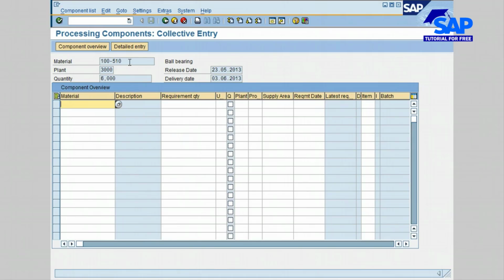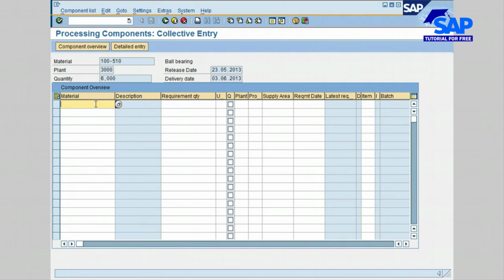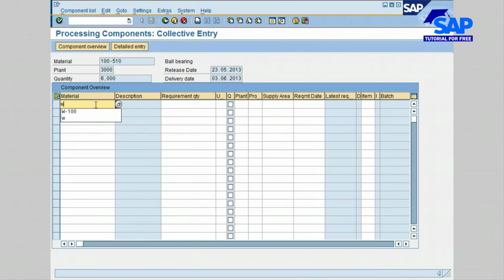The components overview is displayed, showing no list of components related to the parent material ball bearing. Let's go ahead and add the components. We're not going to be very precise on each component. The idea in this lesson is to show you how to add components to make the parent material that is going to be forwarded to the subcontracting vendor, who will make the final product, and in our case here it is a ball bearing. I have a list of items or components that I'm going to enter here.